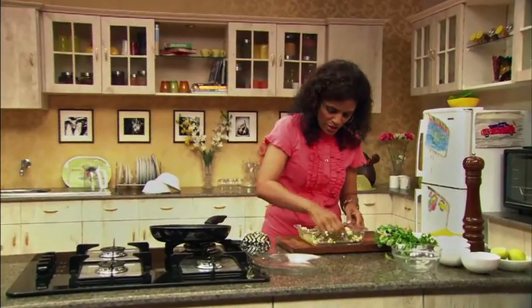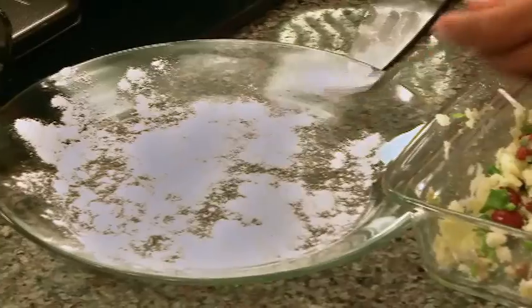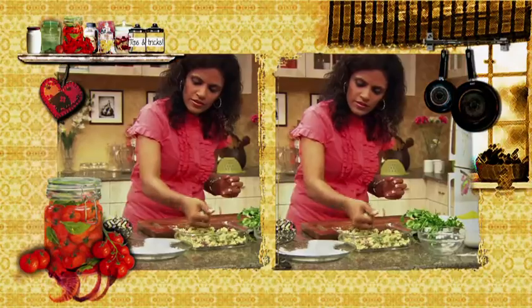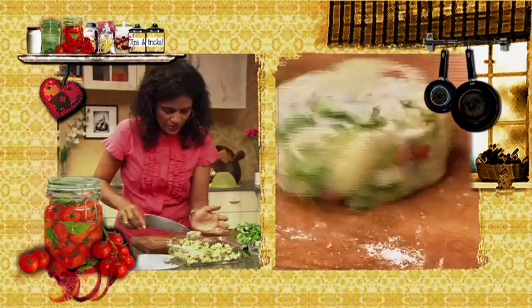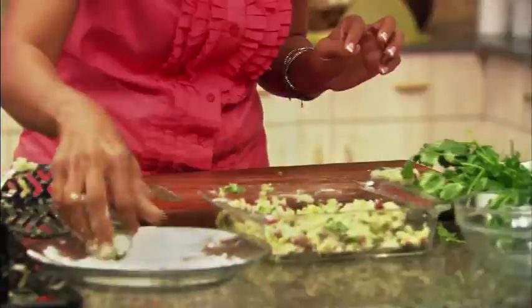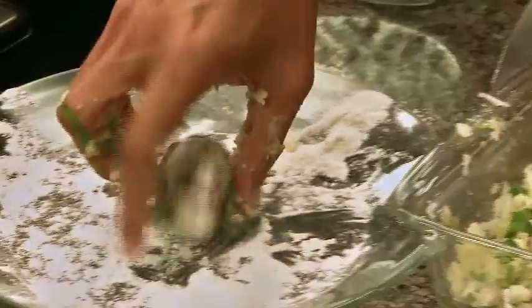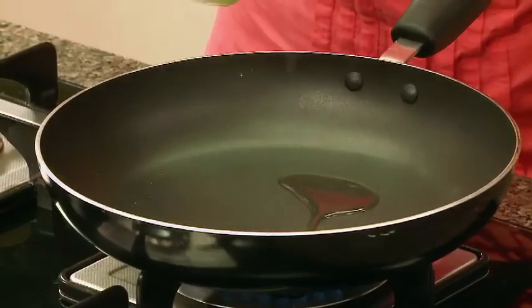And now it's time to shape up. I'm going to very quickly put in a little bit of flour in this plate, spread it all around, form nice fist-size little balls here. Dip it a little bit into this flour, roll it up. Using the back end of my knife, do a nice little patty there. So I have my chops here and get down with frying them. A little bit of vegetable oil. This is great tiffin food as well as picnic food.